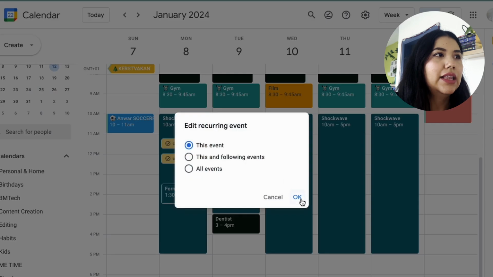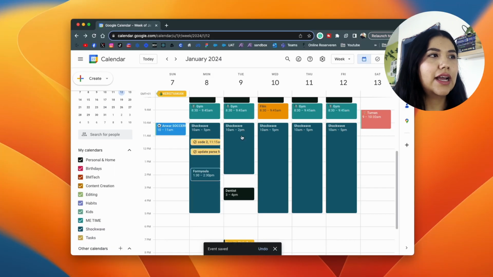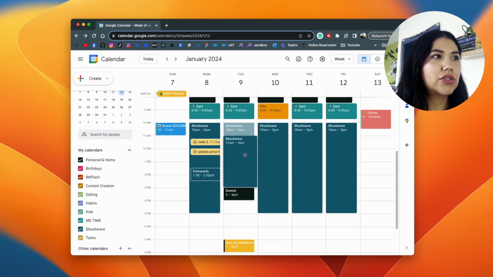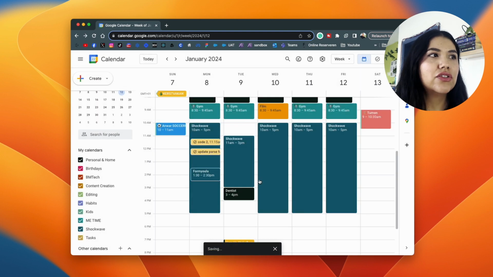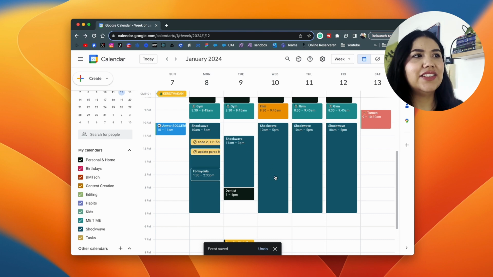So for example, let's say on this day I worked only from 10 to 2, I'll shorten this so I know exactly how many hours I'm working. Or let's say I needed to go somewhere and I didn't end up coming home until 11, I'll move that. So the idea is that I have this time allocated for work, because of course work is my priority apart from my family. So every day these change, and that's one thing that I love about Google, is that you can schedule it, but it's not set in stone.